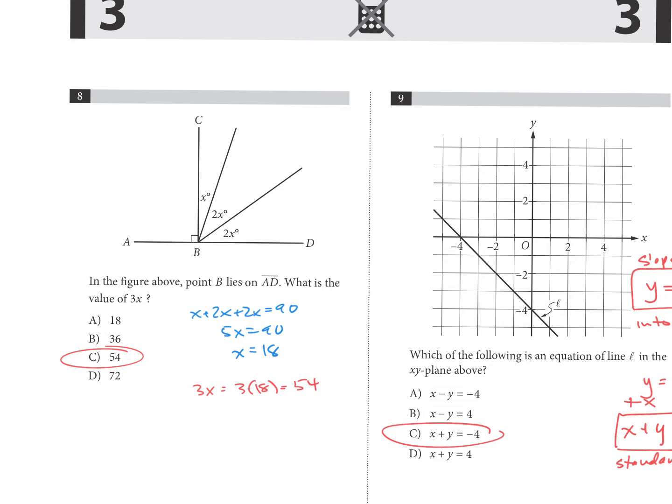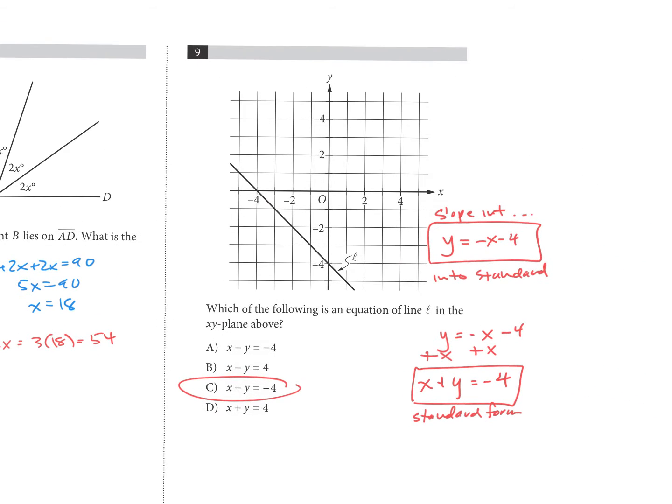So quick one there. Number 9 gives you a graph, and it says, which of the following is the equation? And then you look at these and you're like, dang it, none of them are in slope-intercept form. But it's okay. So you'd say, well, what is the slope-intercept form? Well, I see my y-intercept right here is -4 and my slope is -1, so I'm rise 1 over 1. So I can come up with my equation in slope-intercept form pretty easily. And then it's just a matter of converting that into standard. Really simple. You just add x to both sides. And that's what I did right here. Add x, you get x plus y equals -4, which means the answer would be C.